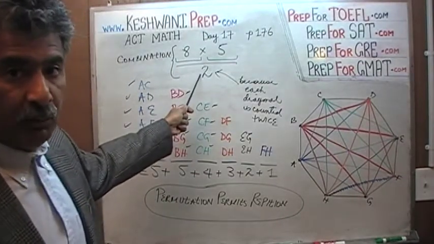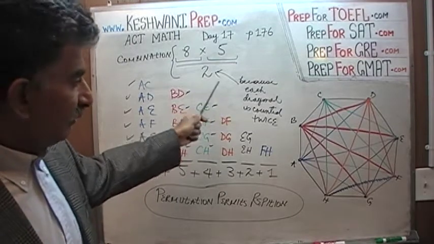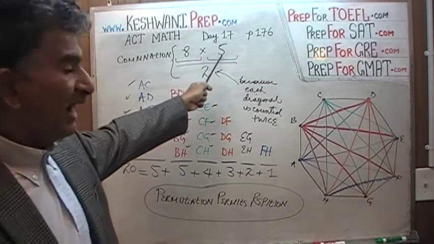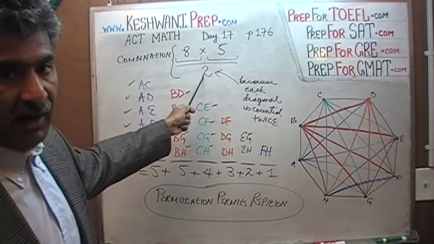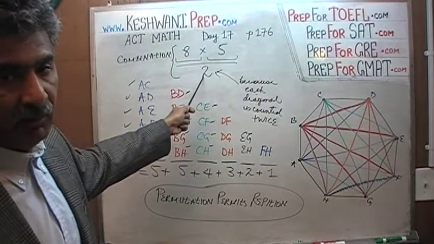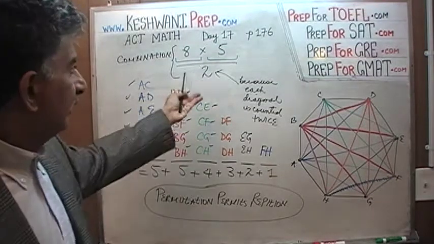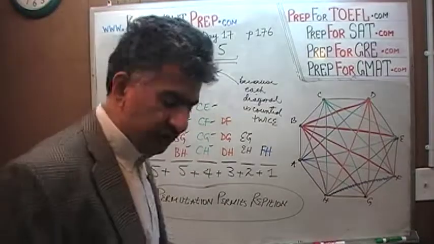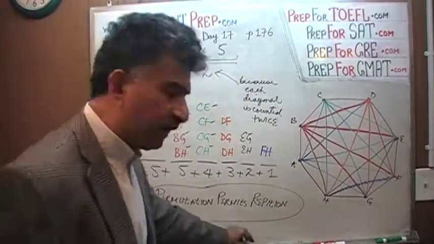And that's all we need to do here. It should take no more than a few seconds. We just have to realize there are 8 starting points, 5 ending points, that's 40. Divide that by 2, take half of that amount because we can't allow repetition. And that's it, we're done. 10 seconds, 15 seconds, 20, 30 at the most. That's it. And the problem should be done in a jiffy.